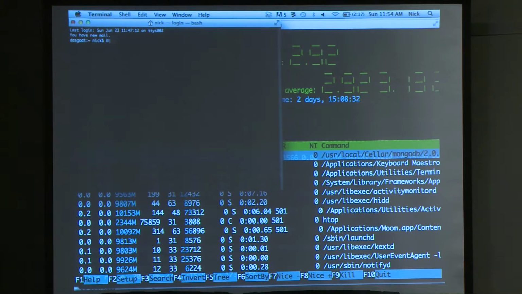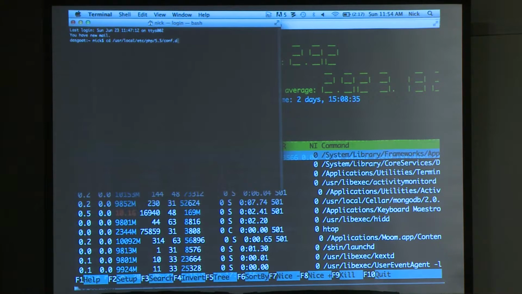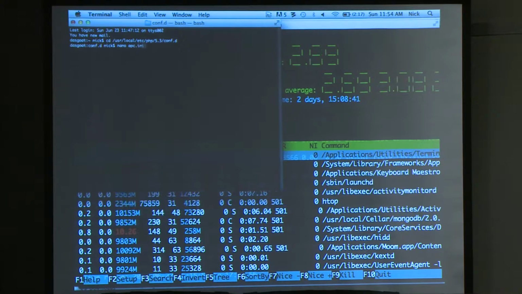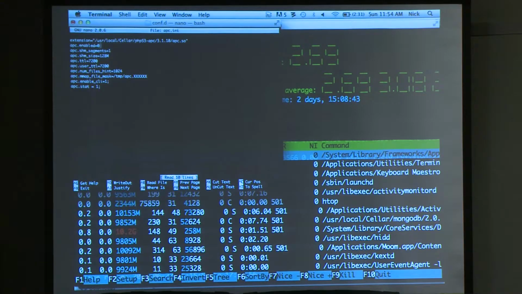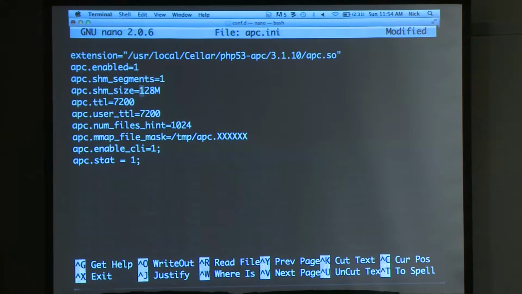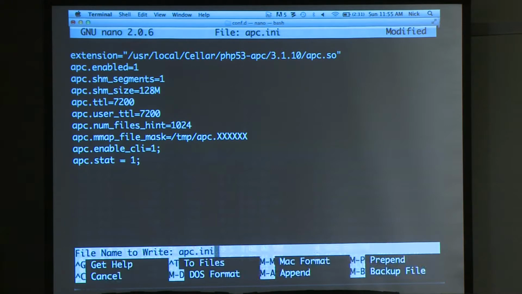And there we go. And it's not enabled right now. Oh. So the first rule of APC is nobody talks about APC settings. There's actually only one setting that's really important, and it's this one, shm size. I believe by default APC is going to come with 24 megs, which will actually make your site slower than it will speed it up. So always make sure to raise that one setting, otherwise it's not going to do its job.